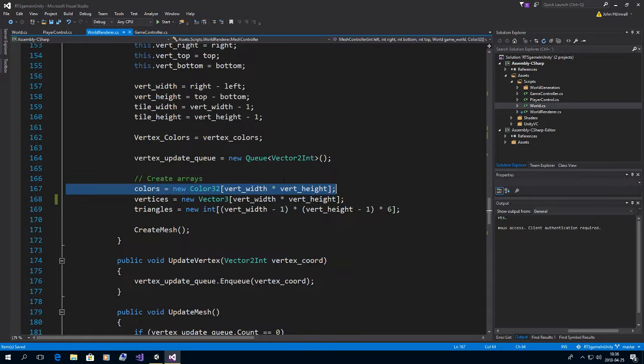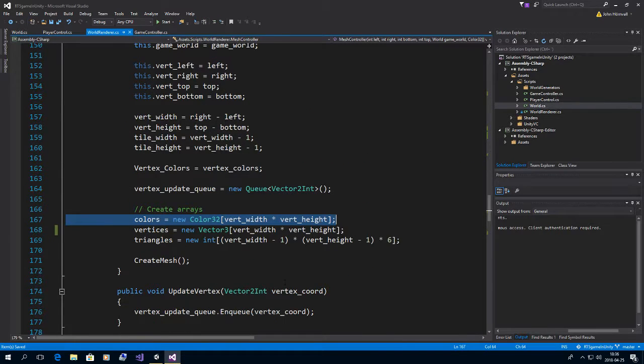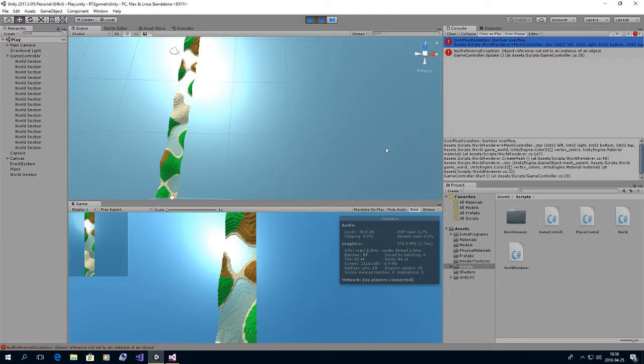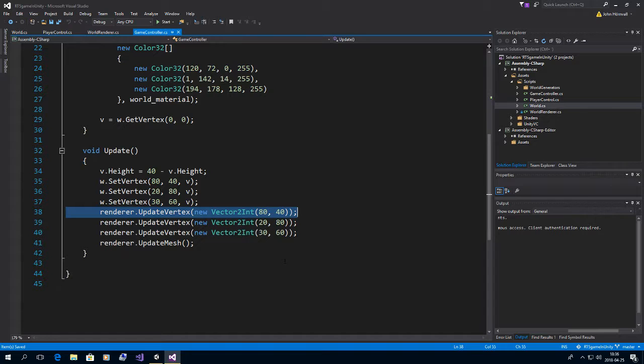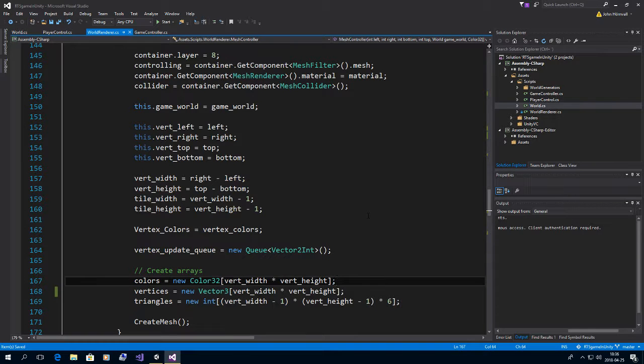Okay, number overflow. Why do I have it? So it doesn't like this. World width, world height.